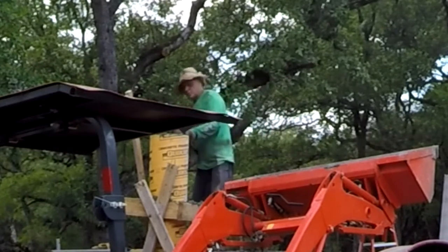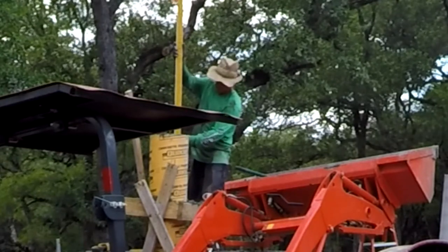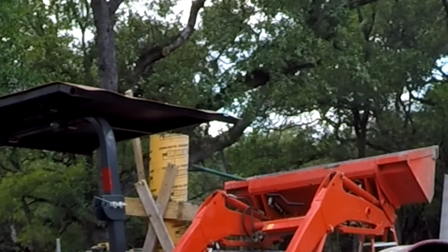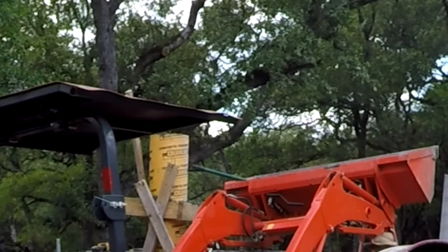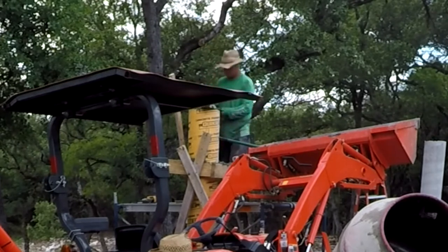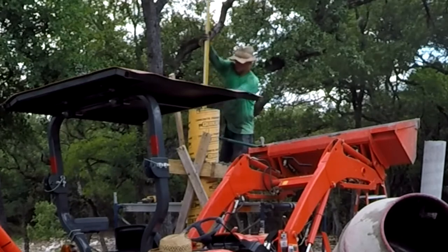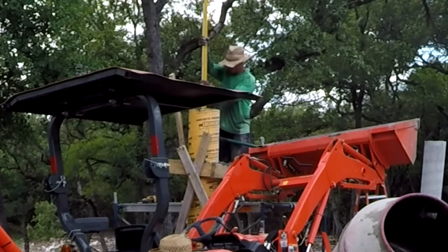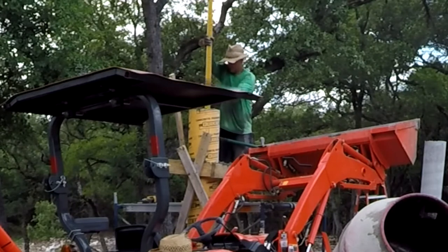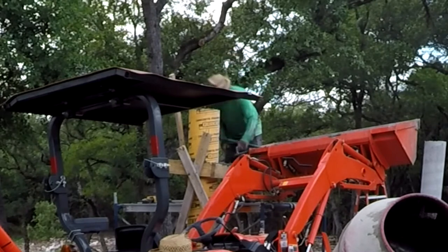When the concrete gets near the top where I'm going to put the plate on, you saw me tapping it — that levels it out a little bit and makes it all slide down nicely. Then I use the laser level, which I've got running all the time basically. I preset the height, go get the plate, and shove it in there. I forgot my tool so I had to go get it. Then I put the plate in, laser it again, and make sure it's the right height. There might be some shimming before we place the containers. I push down on the plate into the concrete, and once it starts beeping at me I know I'm good. I spoon out the rest and off I go.